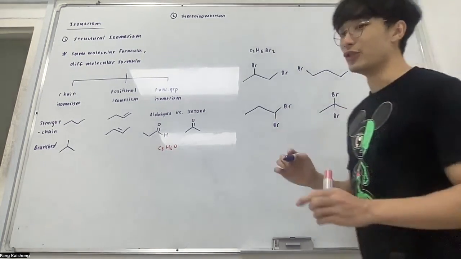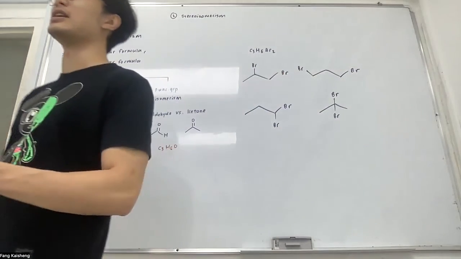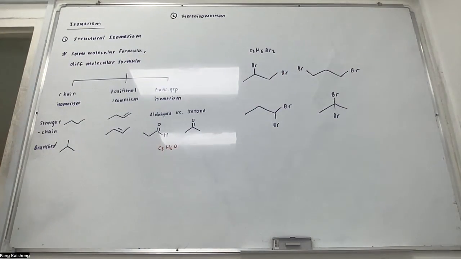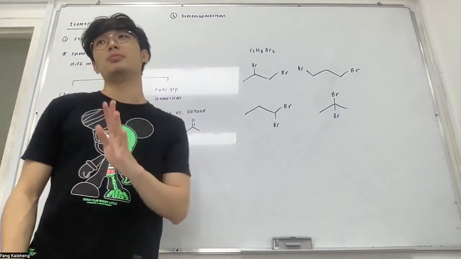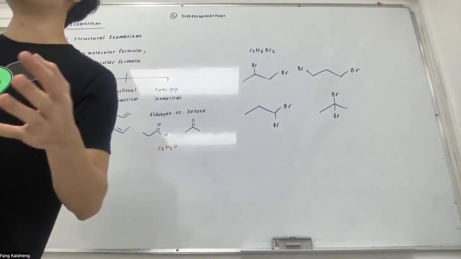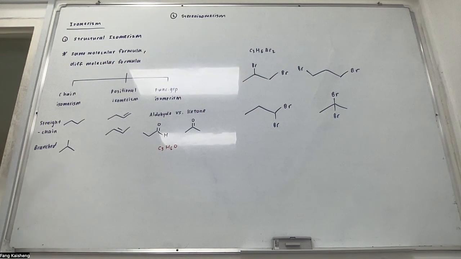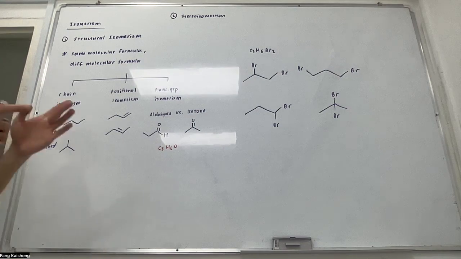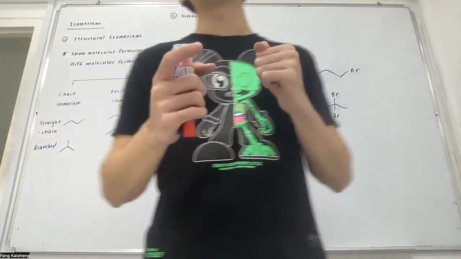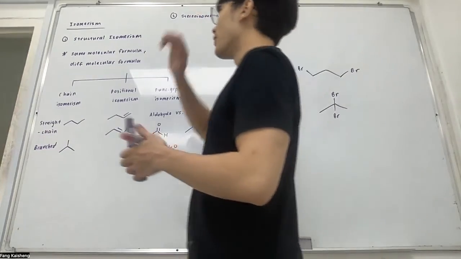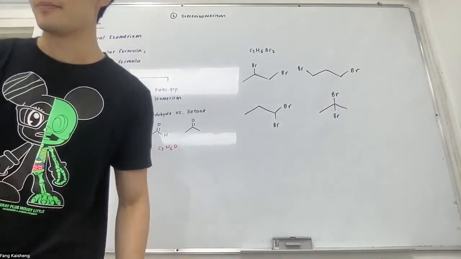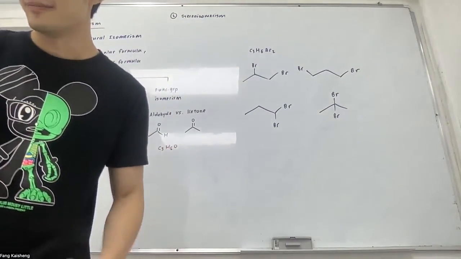They did say all the non-cyclic structures, so you cannot draw any triangles or whatnot. It has to stick with this. So these are the only 4 possibilities. As you can see, having 3 carbons, the amount of possibilities is not much. But if they expand the number of carbons, it gets harder. If they increase it to 4 carbons, you're probably going to have another 2 more isomers. That's why they tend to give smaller structures. So that's just the basic isomerism. From there, we'll move on to stereoisomerism, which is what we are going to focus on for today.